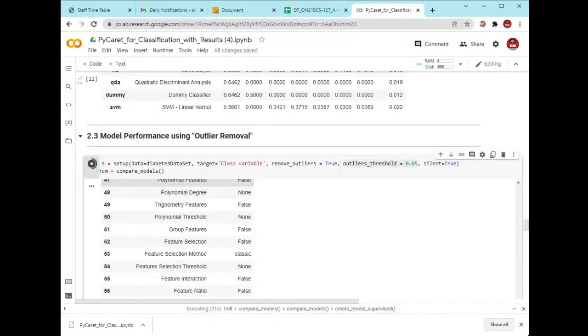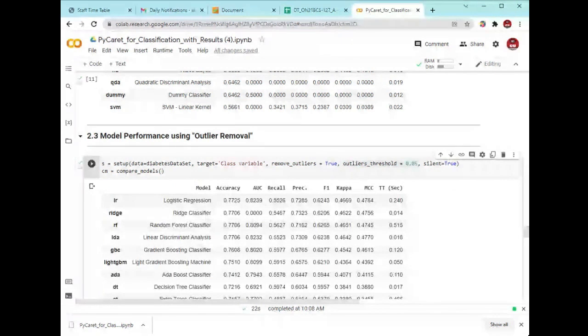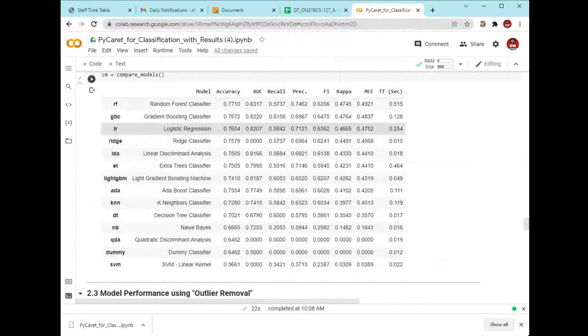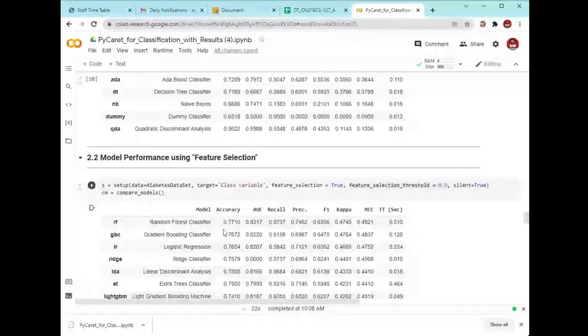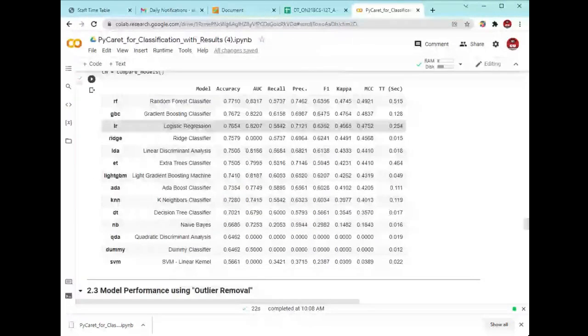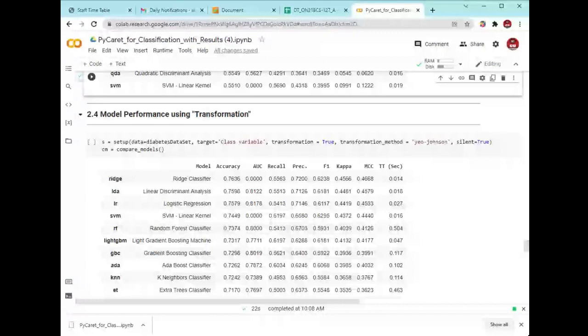Are you able to see the output on your screen right now? Logistic regression is 77.25, and 76.56 is there right here, and logistic regression was 76, somewhat increasing by 1 point. So when you use these parameters, your accuracy will increase somewhat.